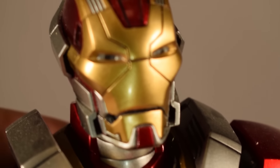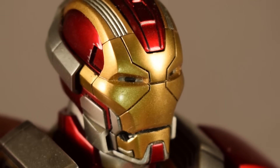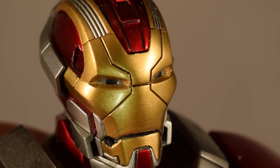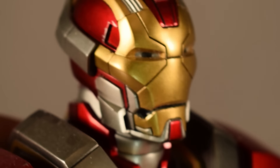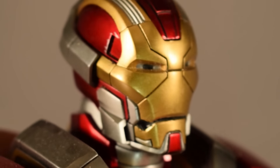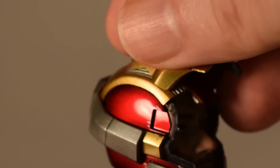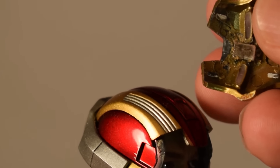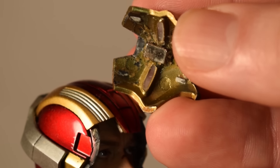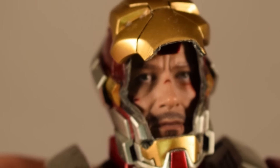The eyes had to be filled in — there was just too much material there from the original to trim it out successfully and have it look proper. So I had to replace the eyes. And there we have a Tony Stark. I also had to put the magnets right there in between the eyes for it to attach to the helmet, so it sits up there by magnet as it's supposed to.